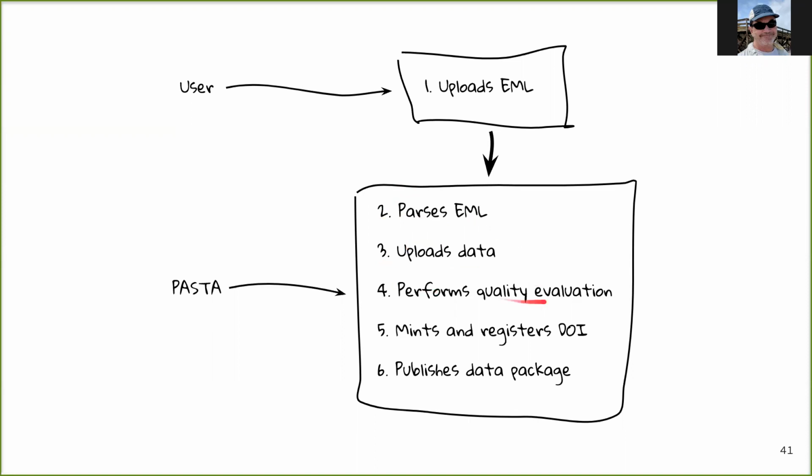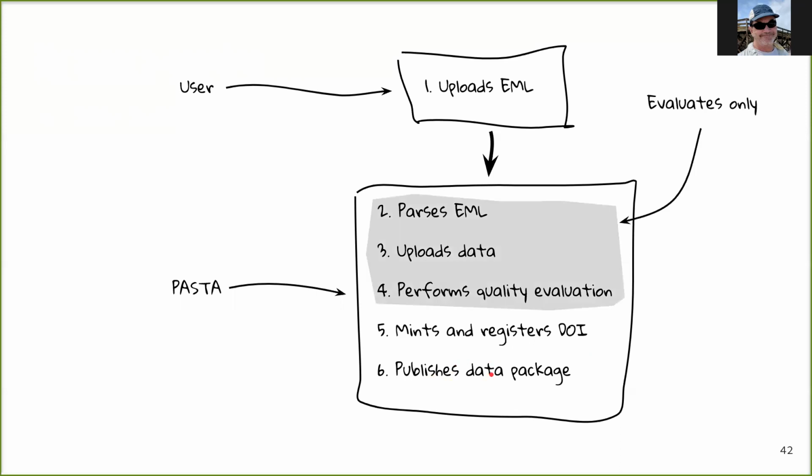It performs the quality evaluation processing, so it's comparing what you put into the metadata and the data itself, and I'll talk in more detail about that. It mints and registers DOIs, so it actually creates the DOI representation and registers that DOI with DataCite. And then at that point, we consider that data package to be published within the repository itself.